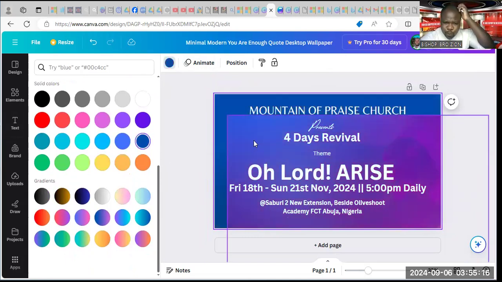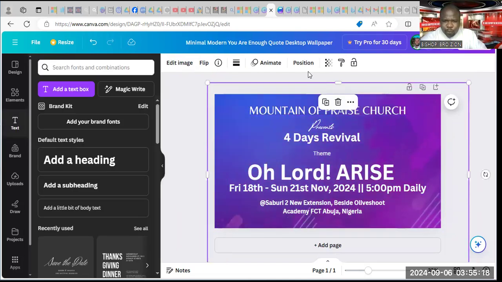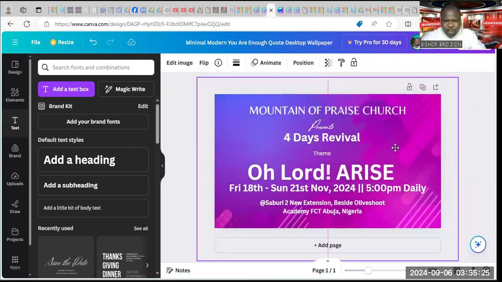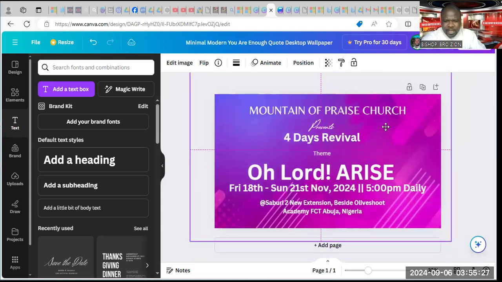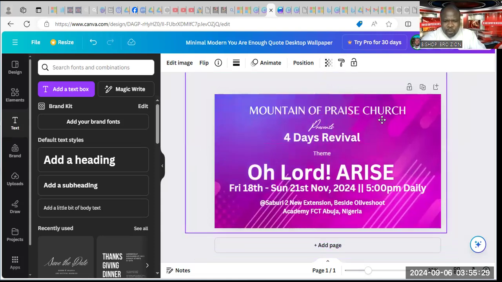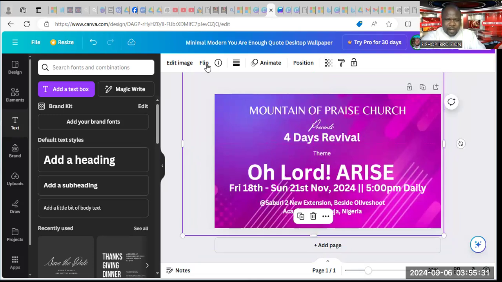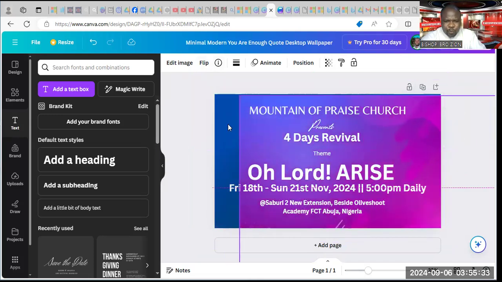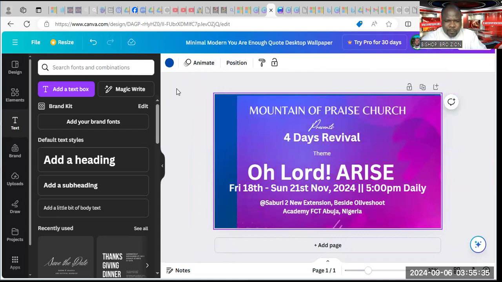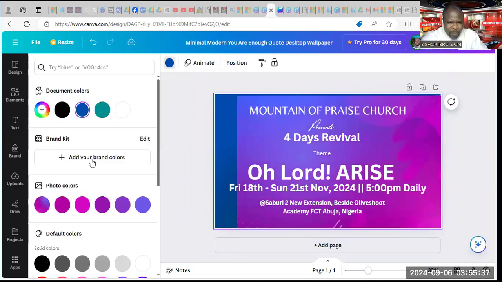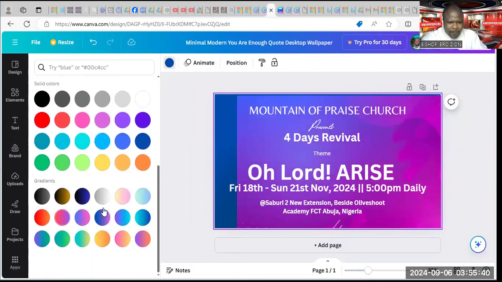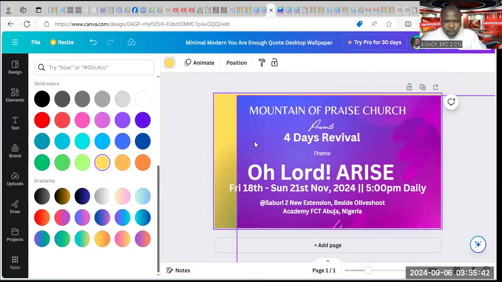Let's see what a blue would do to it. Blue and purple, I have to darken it very well so that it will have impact. You see that? So the blue will just mix up and give it one kind of unique look. You'll be having a unique look for your poster, and somebody will be wondering, how were you able to achieve that?